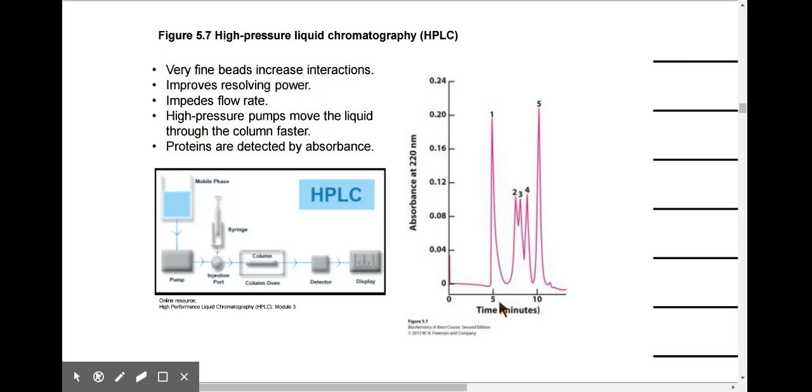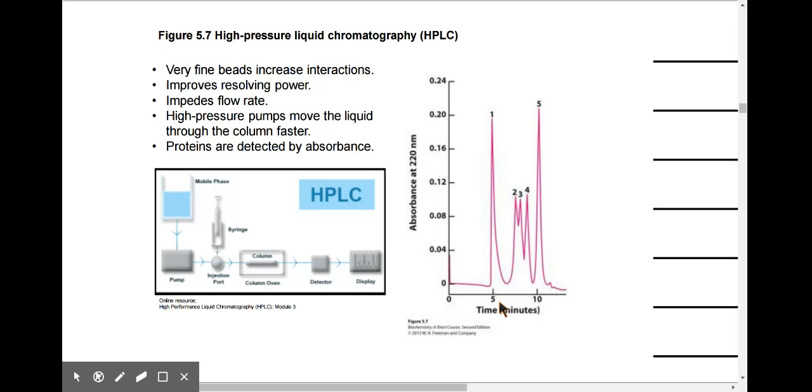That's how I understand. And so what we found is that with the types of chromatography, the methods I've shown you so far, they just don't have the resolving power we want. And so if we want better resolving power, we have to get very fine beads so that we can have more of what? Interactions between the beads and our protein that we're running through the column. But the problem with that is, although it does improve the resolving power, what happens to the flow rate? Now we have more stuff packed in the column, and so the flow rate is very slow. So we remedied that with high pressure chromatography.